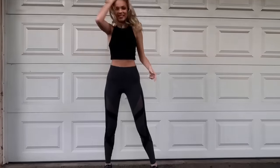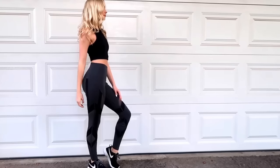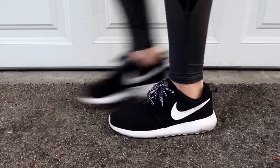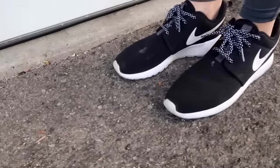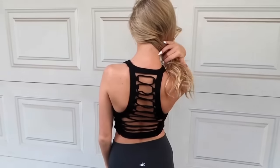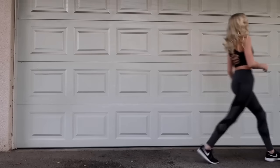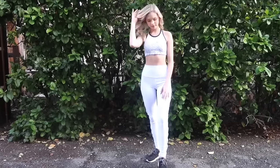This is my second outfit. These leggings are from Alo — they're the high waist bandage leggings, and I think these ones are actually my favorite. These are my shoes from Nike, the Roshi Runs. I've been wearing these for like two years, that's why they're a little dirty. This is the same movement bra from Alo, and I really like the back of it because it's like casual in the front, party in the back.